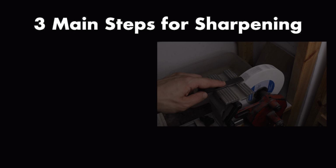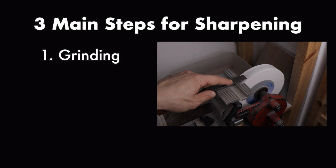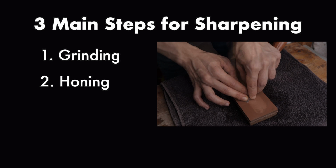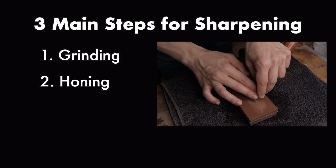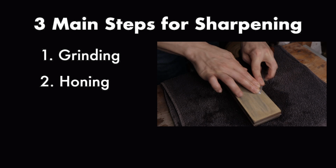And there are mainly 3 steps in sharpening. First, prepare the edge shape and grind the shape out with the grinding wheel stone. Then, hone the tool on the 1000 grit stone. And remember to slide the tool on the stone in only one direction when honing the bevel side. Then change to the 8000 grit stone and hone until the tool is sharp.